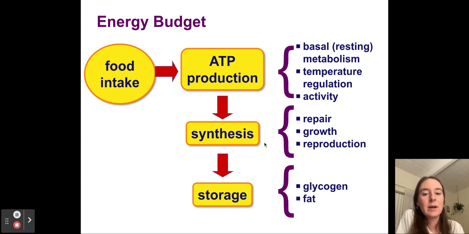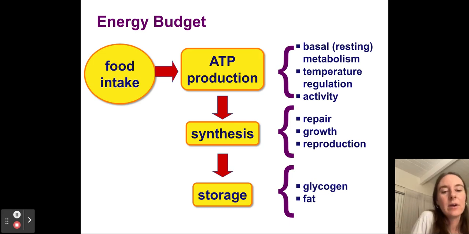Or we can use ATP for reproduction. Again, making new cells or even growing our original cells. And then once we have made molecules, we can actually store some of those molecules, right? So let's say we are making a bunch of protein or making a bunch of carbohydrates, you can actually store those molecules as glycogen. So in humans, we store a bunch of carbohydrates in a long chain, stored as glycogen, or fat molecules. Large fat molecules is stored from our food.